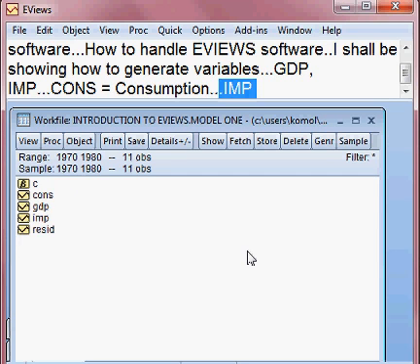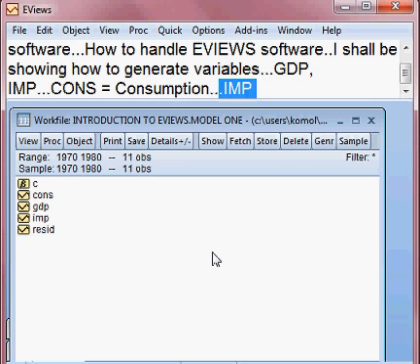How to create it? The same procedure. First I have to make the folder of lag1 IMP.